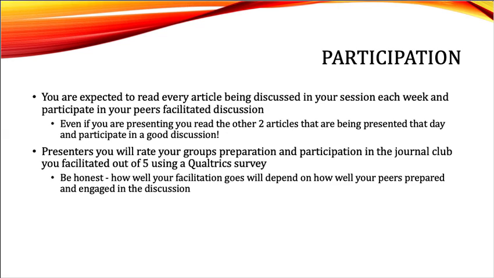The presenters who are actually facilitating that journal club conversation will then rate your preparation and your participation in the journal club out of 5 using a Qualtrics survey. So those of you who are presenting, you want to look at your peers that were supposed to participate in that journal club session with you and make sure that you're being honest about how well they were prepared and participated in your journal club facilitation, because how well you do really depends on whether or not they engaged in the discussion and whether they were prepared to engage in the discussion.